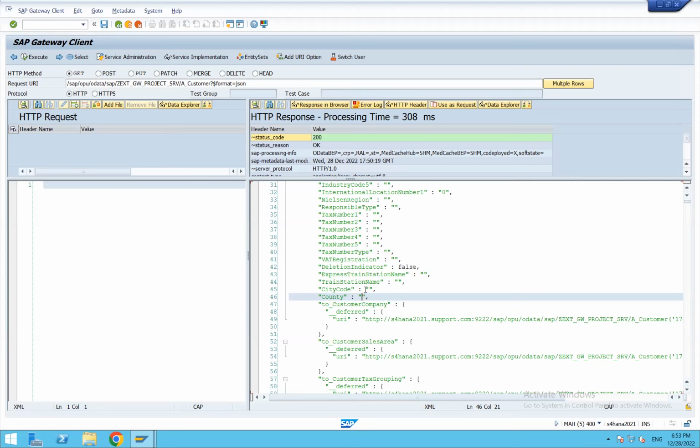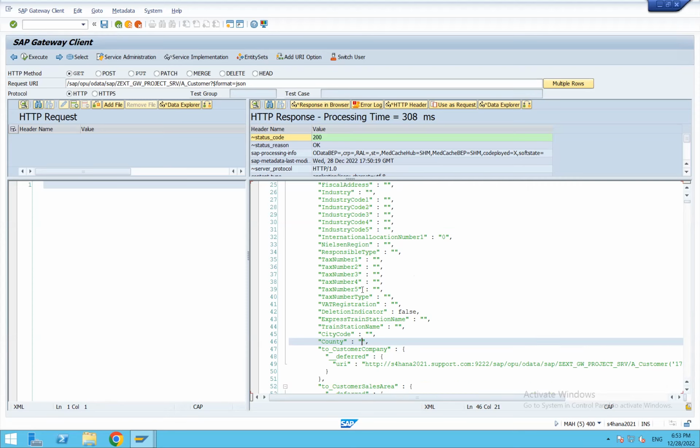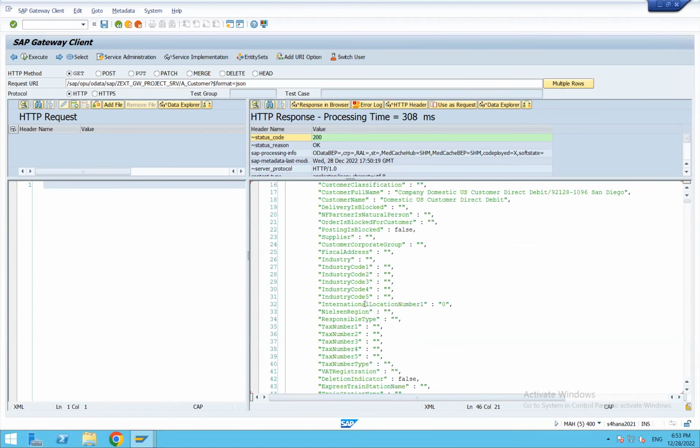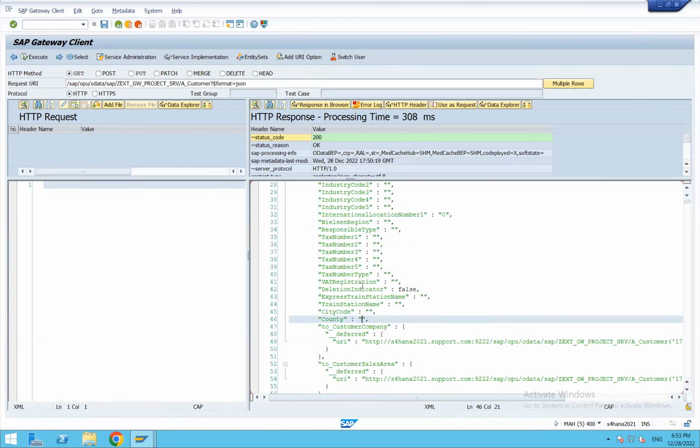So we have the list of customers in the system, but the standard API is returning a blank value, and we need that to be corrected. If the country value is blank, then default it to IN. This is our requirement.